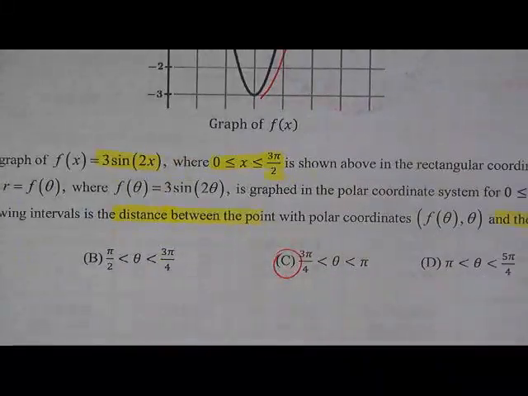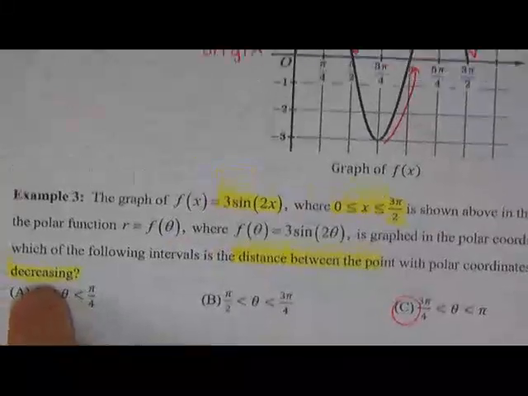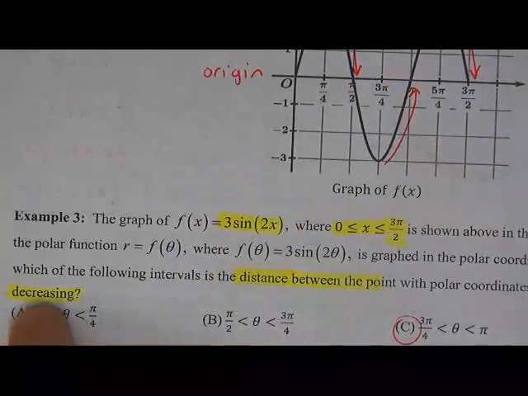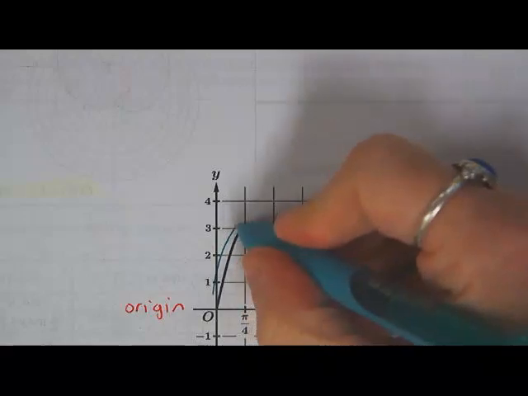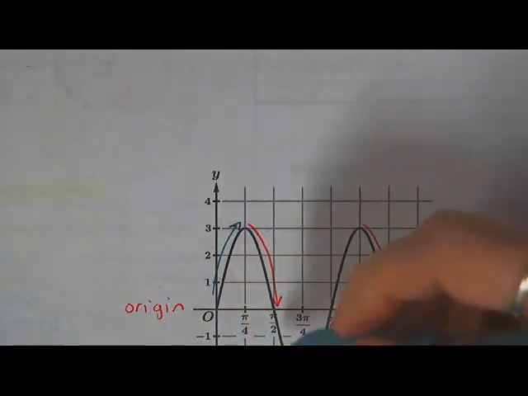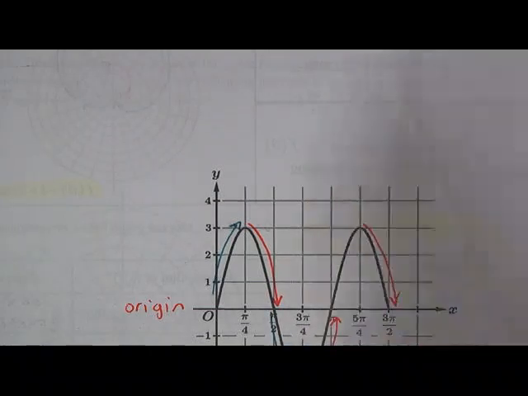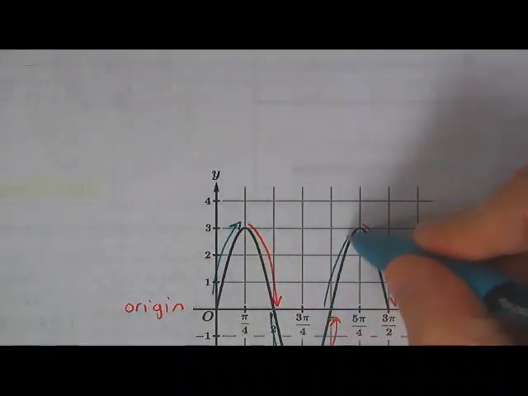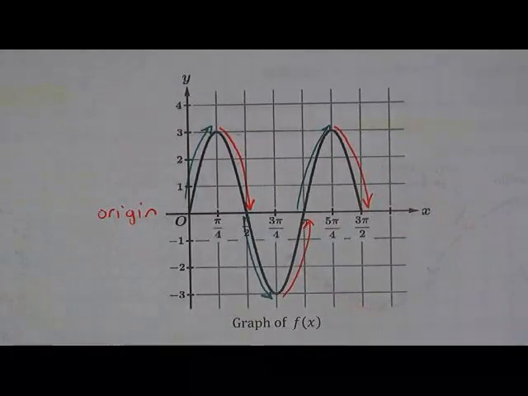That's not a really difficult concept, I don't think. It's one of the easier ones we've tackled. Now, what if that had said increasing? If that little word right there was different, increasing, then I would be looking for either 0 to pi over 4, that would be answer choice A, or pi over 2 to 3 pi over 4, that's answer choice B, or pi to 5/4 pi, which is D. So just be sure you're reading really closely.